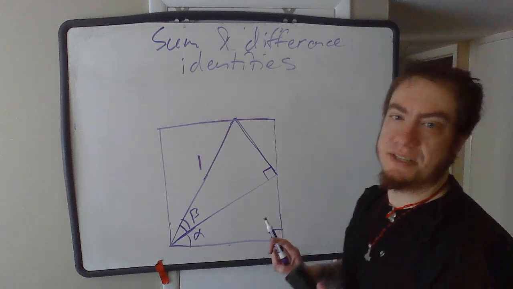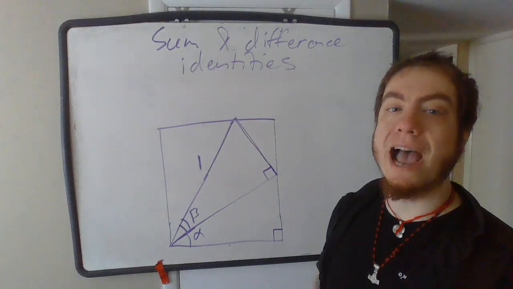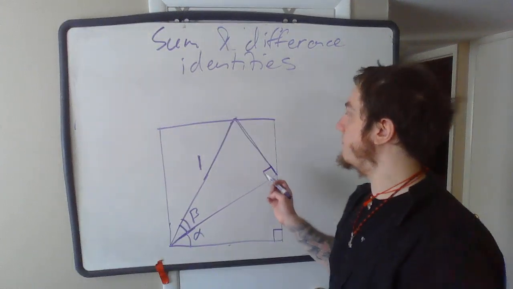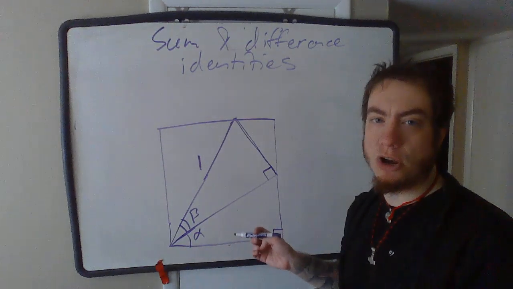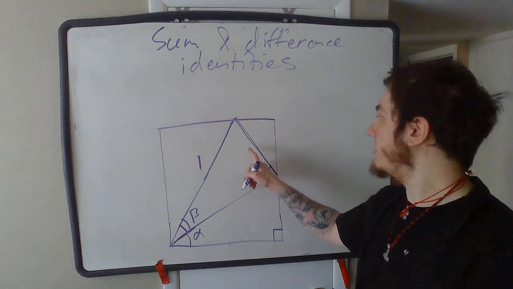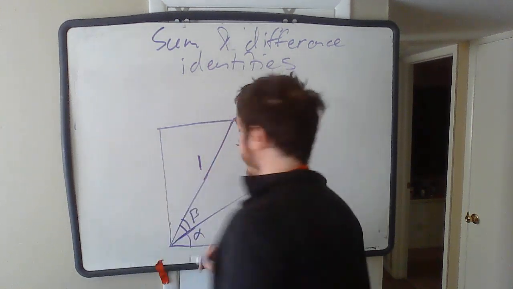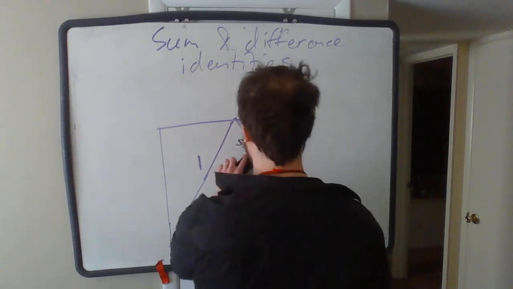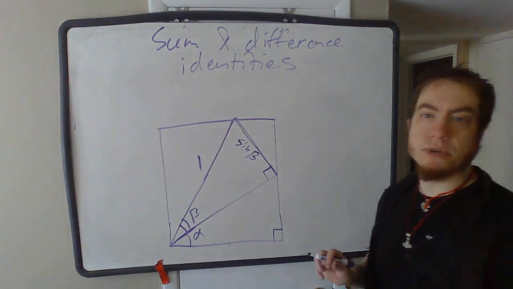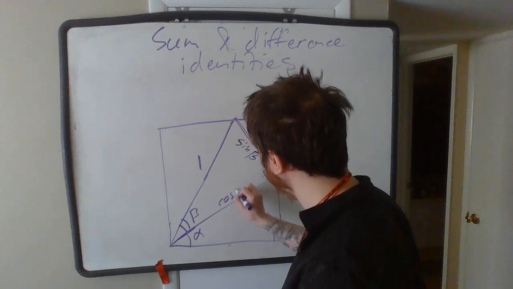So now that we have this established, really everything that we're going to do from here on out is just going to be a matter of labeling what these various pieces are. How long are they? Well, there are a few things that we can say right off the bat. For example, I can say that the length of this side is sine beta. Okay, that's a terrible looking beta. Let's make a slightly better beta. So that side is going to be a length of sine beta, and this side is going to be a length of cosine beta.